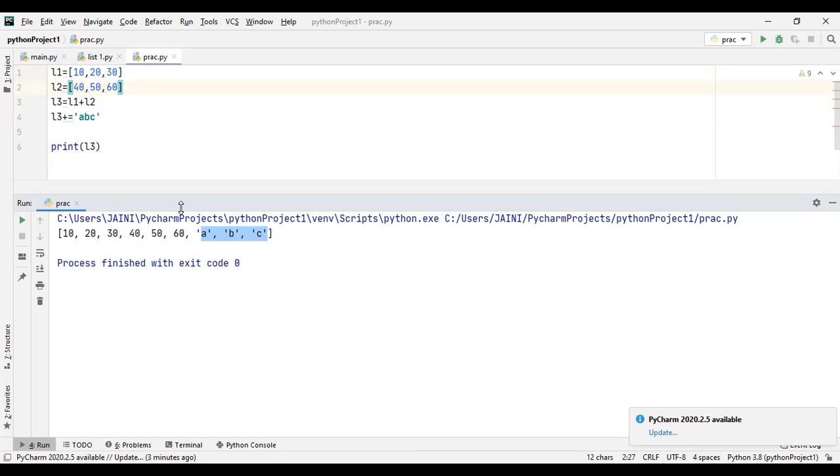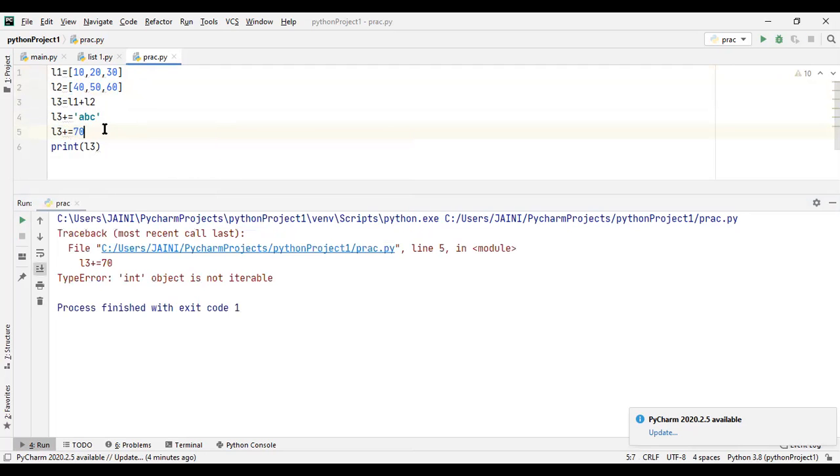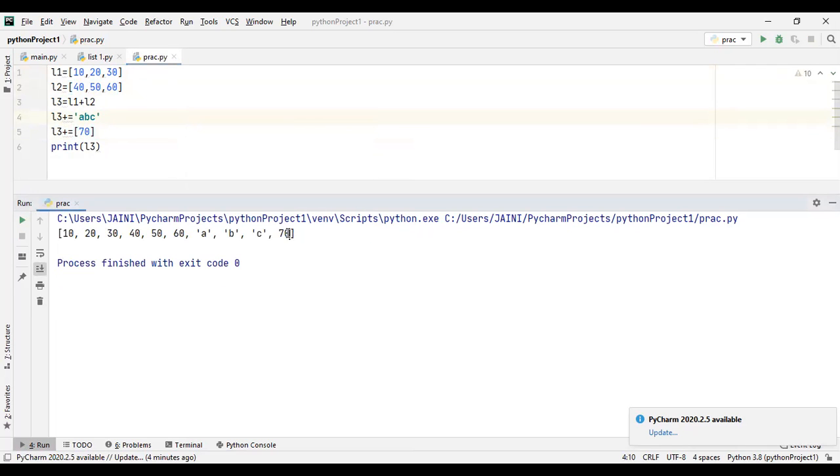So, if I want to add some number to this list, let's say I want to add 70, this will give me an error. It's going to give me an error in this line. But instead, if I do this, using it as an element of the list, see, 70 has been added at the end of the list. Because 2 is a list. Over here the number 70 in box brackets became a list and it became an iterable object, and so we can add. You can use plus equal to add elements to the list.